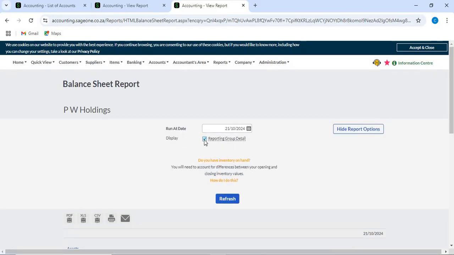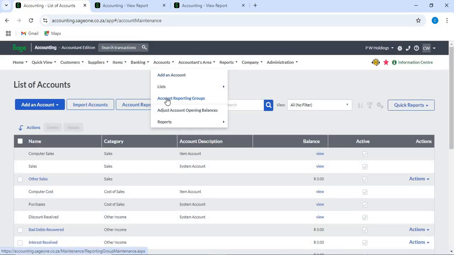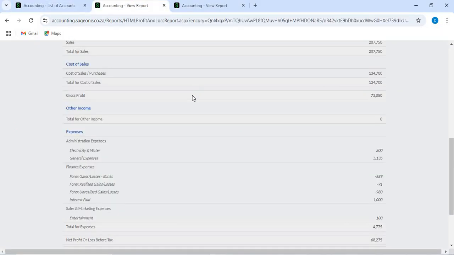So if you check this option, it will display detailed view. If you check this, it will display a summary report. Like that, you can use these account reporting groups to customize your reports.